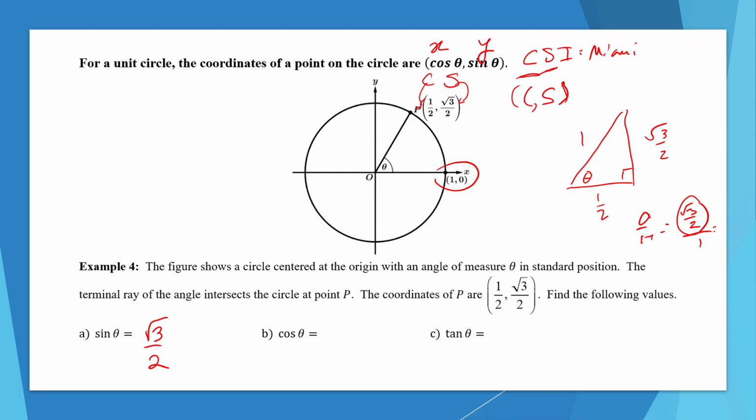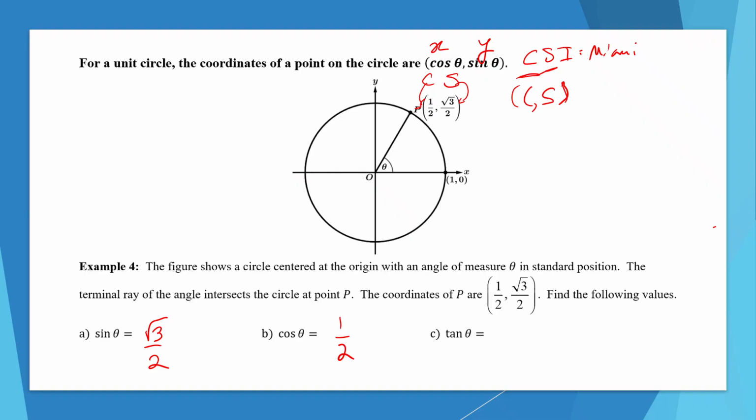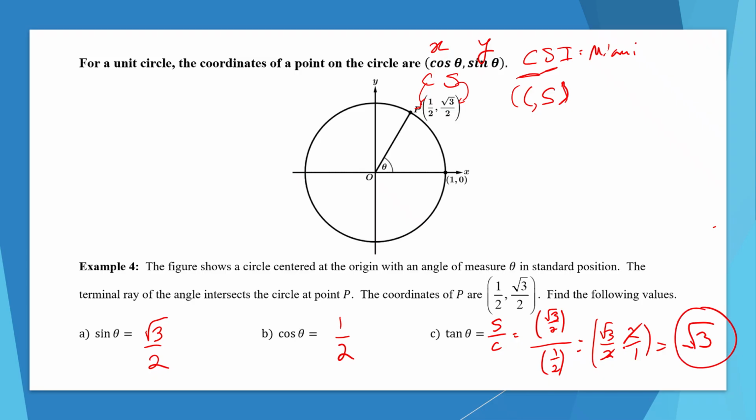Now, without doing that, because we just know it for a fact, we don't have to draw it out and use SOHCAHTOA. Cosine should just be our x-coordinate, so this should just be 1/2. And then tangent, remember, is going to be sine over cosine. So in this case, sine is going to be √3/2, all divided by 1/2. So here we're going to do √3/2 times the reciprocal, so 2/1, so keep, change, flip. Simplify this to just get √3 as your answer for C there.